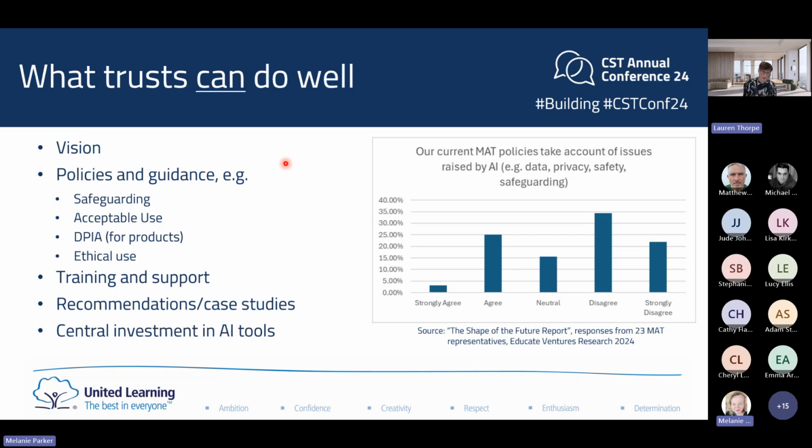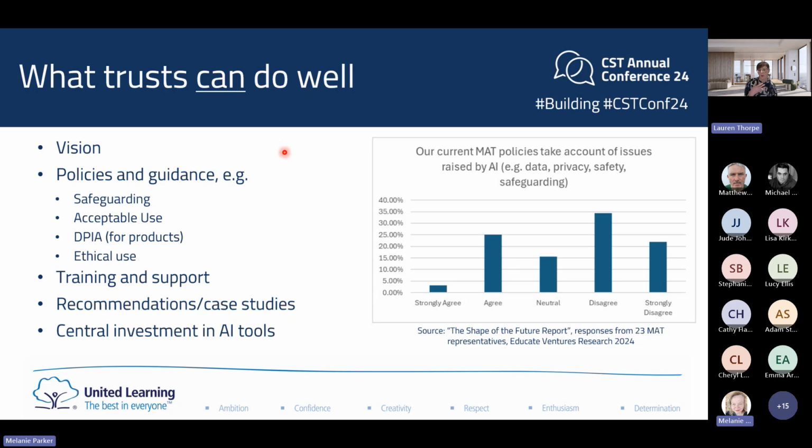Increasingly, we're trying to share case studies and recommendations of tools, but there is so much out there. There's a lot of rubbish, and there are a lot of things that we don't want people using, or that we don't want them integrating into our core ecosystem. So lots of these listening tools, some of which we've got here in the meeting, note-taking tools, things that can help read your emails.